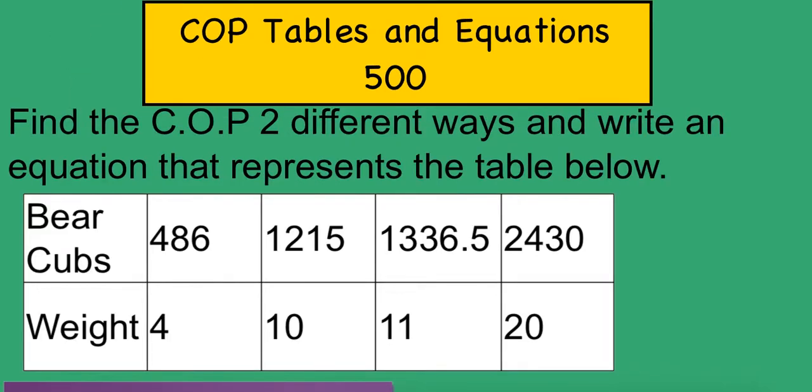In our last example, I should admit that these two values should be switched around. My top values are actually the weight of the bear cubs, and the bottom is the number of bear cubs. So I have y over x. I want to find out the weight per one bear cub. So I'm going to put bear cubs on the bottom—I'll put bc for bear cubs—and their weight up top. I want to find out how much one bear cub weighs.